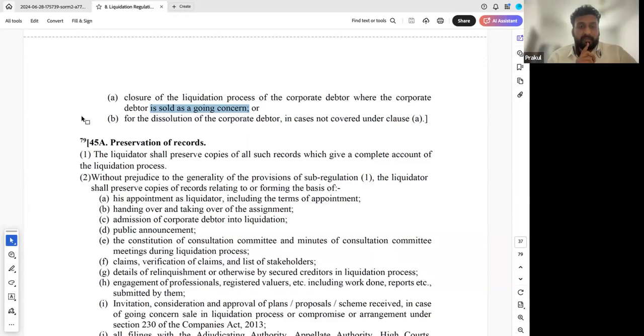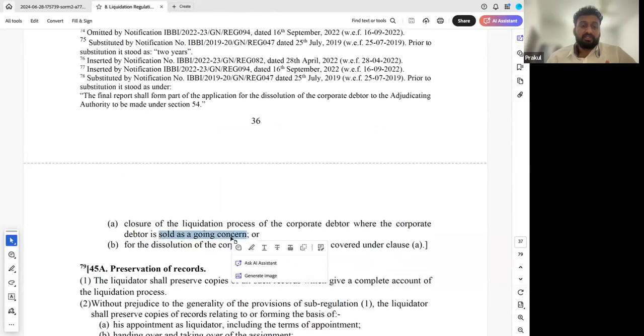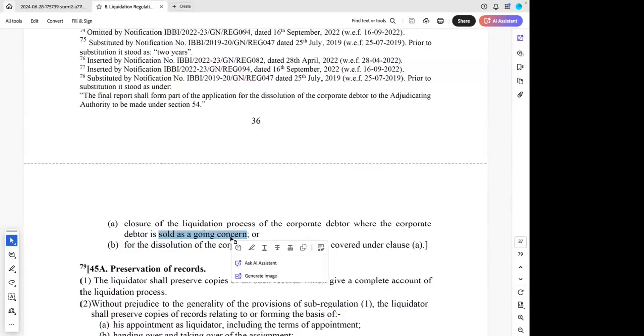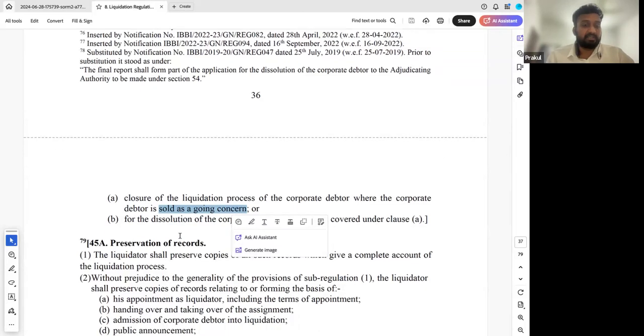No, sir. In compromise, what is happening? Ideally, in case of a scheme, sir, it is outside the liquidation. That's why the time spent in the scheme for the first 90 days is never considered a liquidation period at all. So if an order is passed under section 230 read with regulation 2B of the liquidation process regulations, that will not amount to dissolution or closure. It is amounting to just a scheme. That scheme will take care of the relevant process. So in such a case, liquidation 3 or 4 will not come into the picture at all, because we need not file any further application with NCLT. NCLT itself is approving that scheme, and NCLT is handing over the company to them.